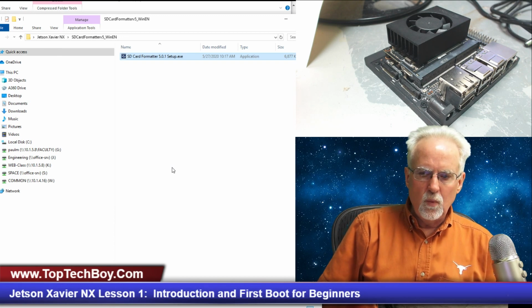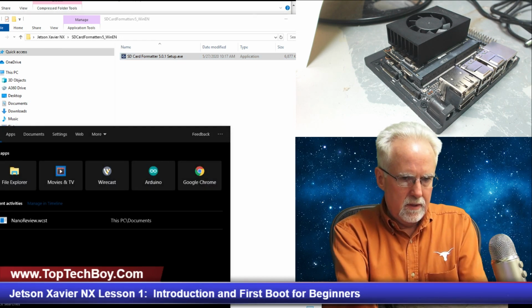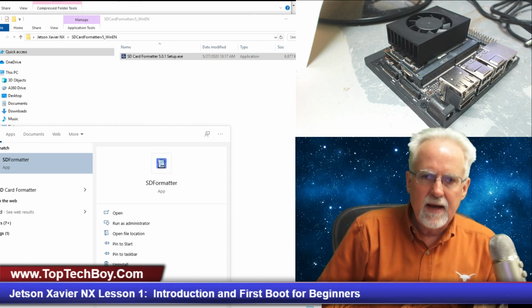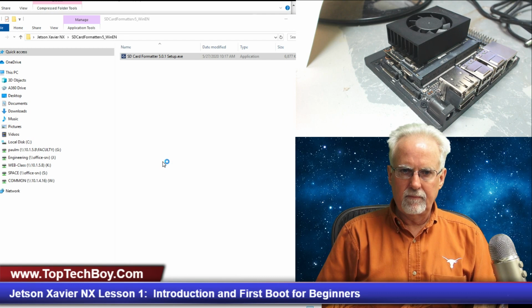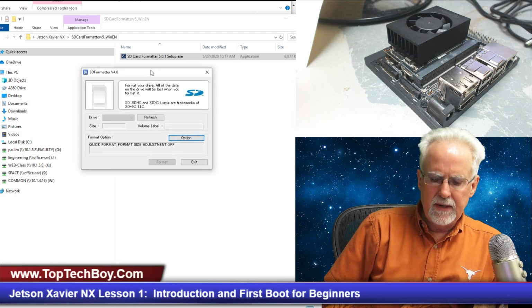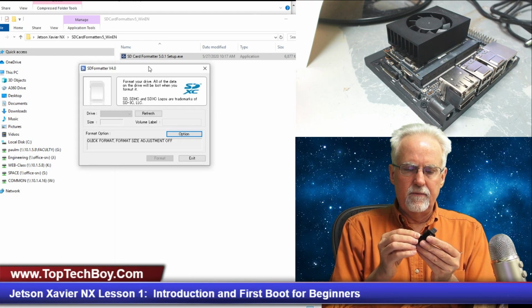So now if we come down to our Windows search button and I type in SD, you can see that I now have the SD Formatter. I can pop that open, and there it is. It is ready to go. So we are going to go ahead now and format this card.